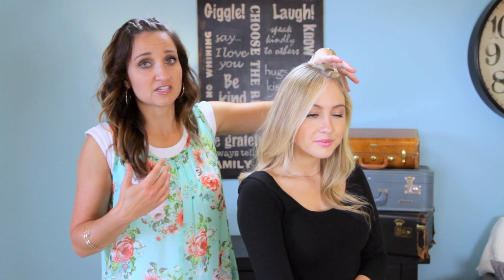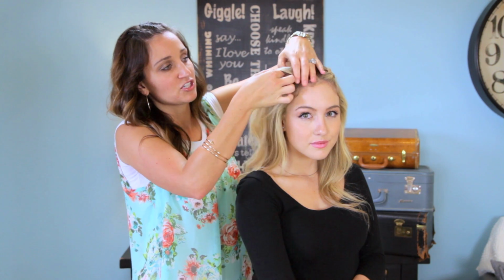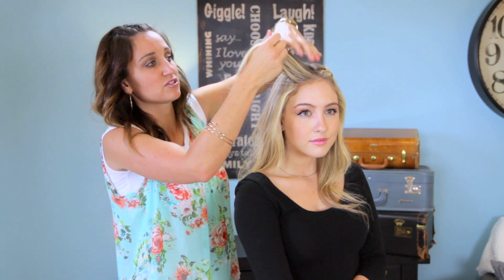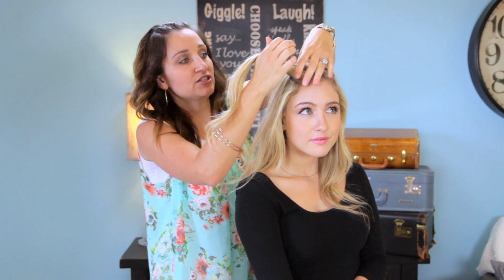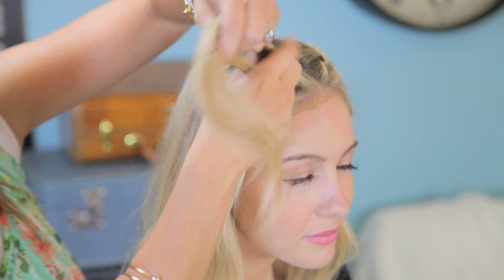So let's get started. Now to begin, I've already parted her hair right down the center of her head, and I've gone ahead and done the left side braid, and I'm gonna show you now how to do it on the right side. So we're gonna pick up a section of hair right here, and I wanna make sure to leave a little bit right here by her face so it looks really soft and pretty. And we're going to begin a 3-strand Dutch braid, and we're gonna do a lace version.